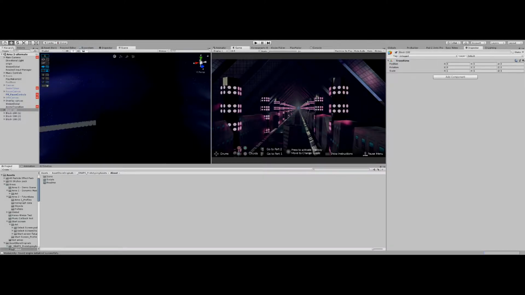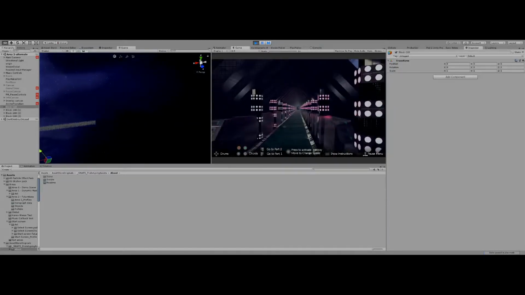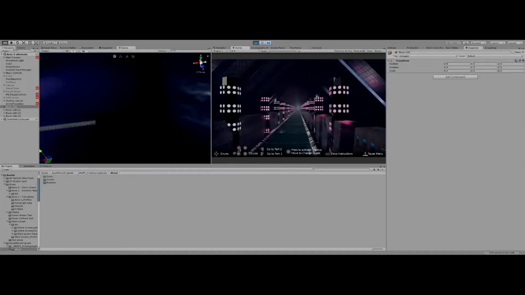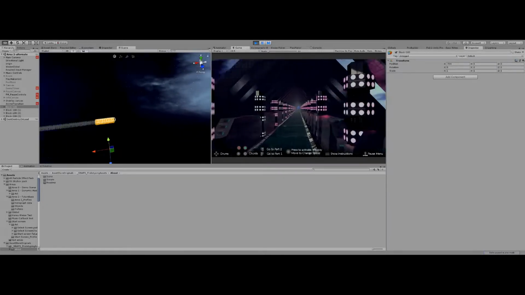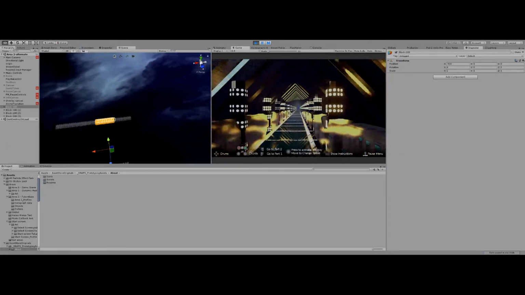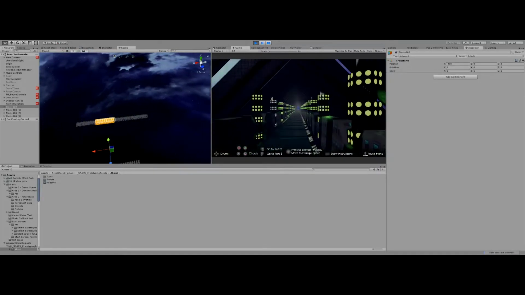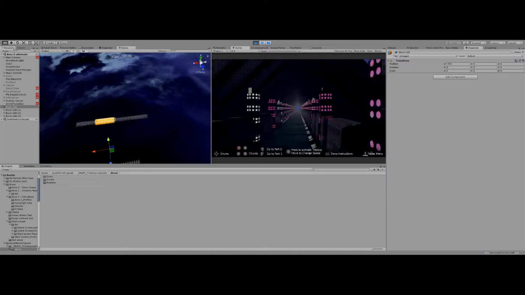Without further ado, we're just going to get started. We have to wait for this to boot up, and we'll be good to go. As you can see, it more or less looks the same, maybe a slightly different camera angle. So that's all the same. We got this cool animation.